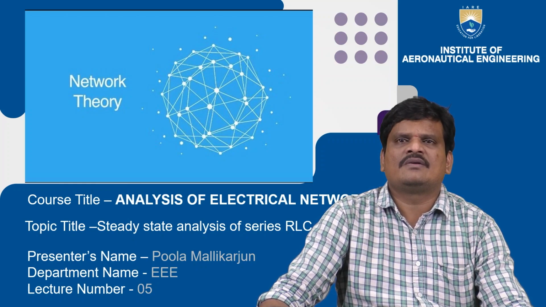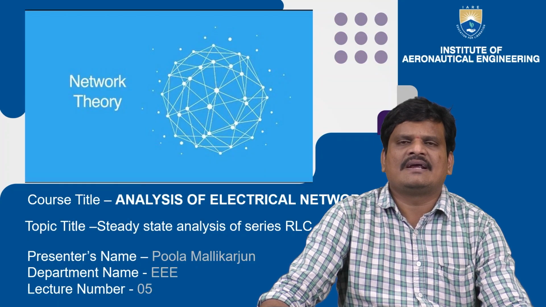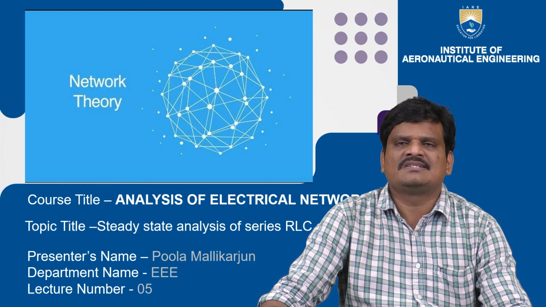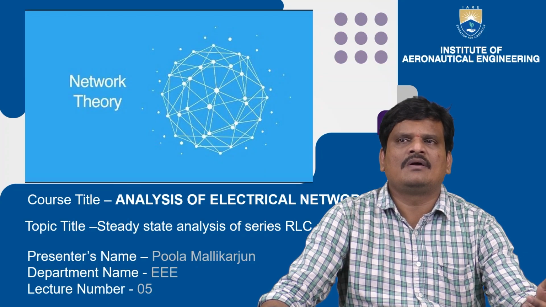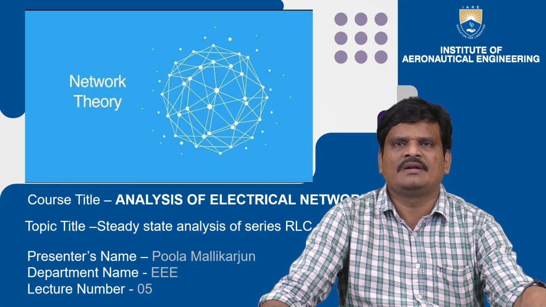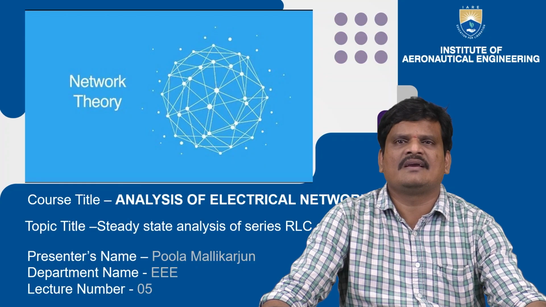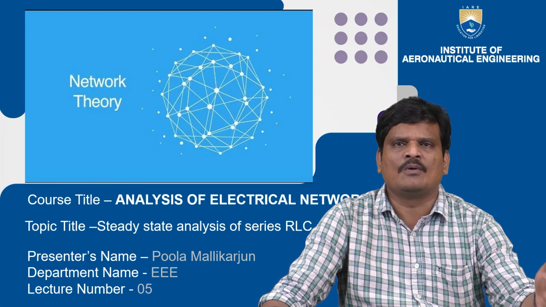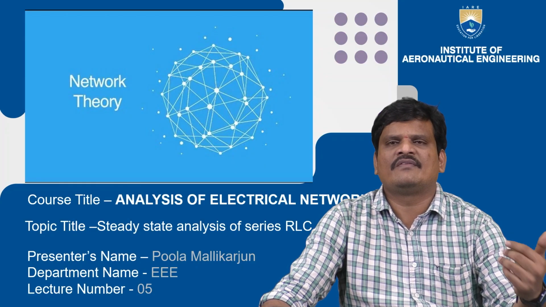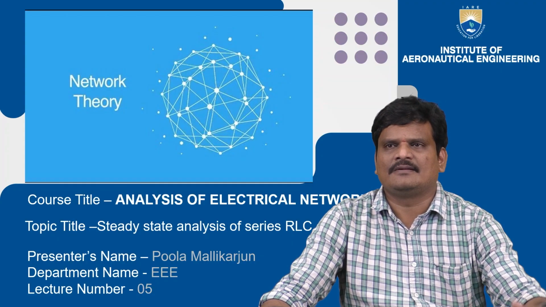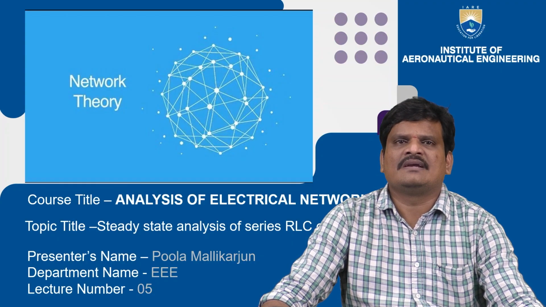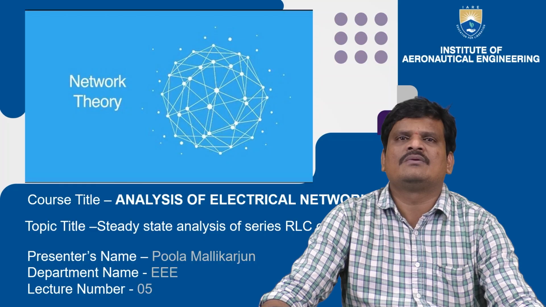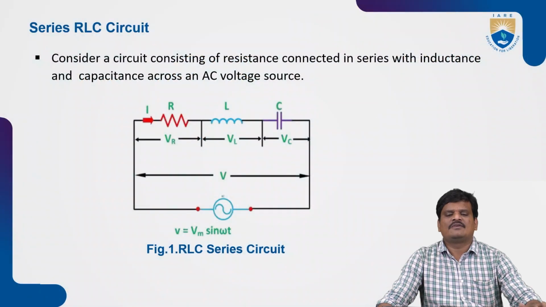And in today's class we are going to discuss the steady state analysis of a series combination of a resistor, inductor and also a capacitor, how the phasor diagram can be drawn and what is the circuit diagram approach for it, what are the different types of impedance triangles and also the admittance triangles that can be obtained from it, what is the value of the power factor, what is the value of the phase angle. So these are the different things we are going to learn from today's lecture. Coming to the first slide.